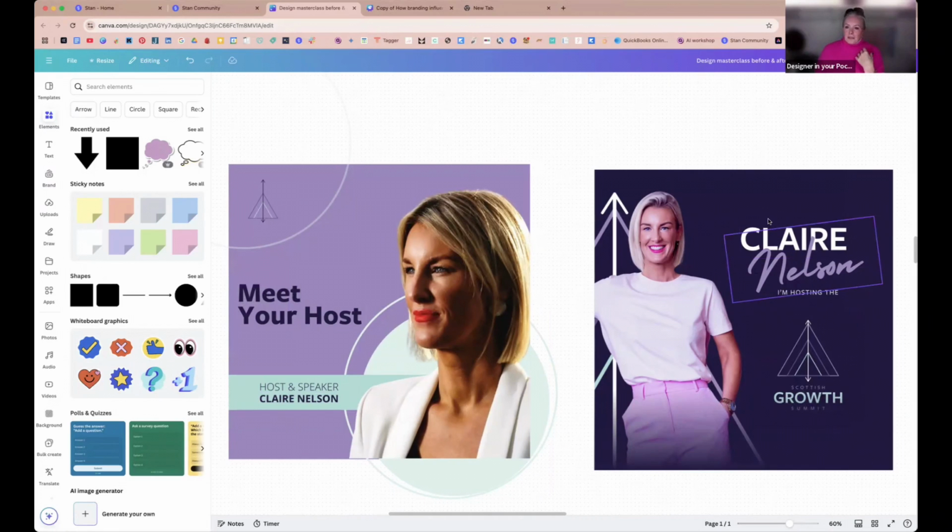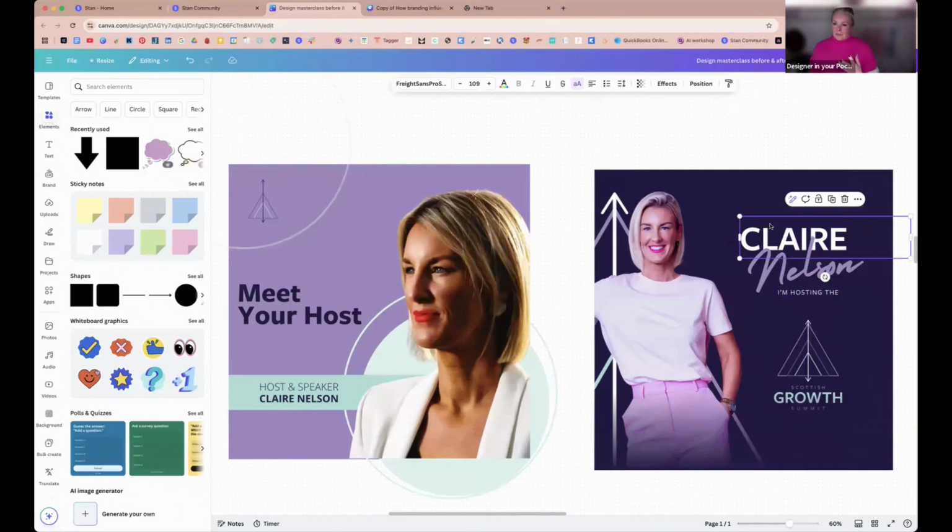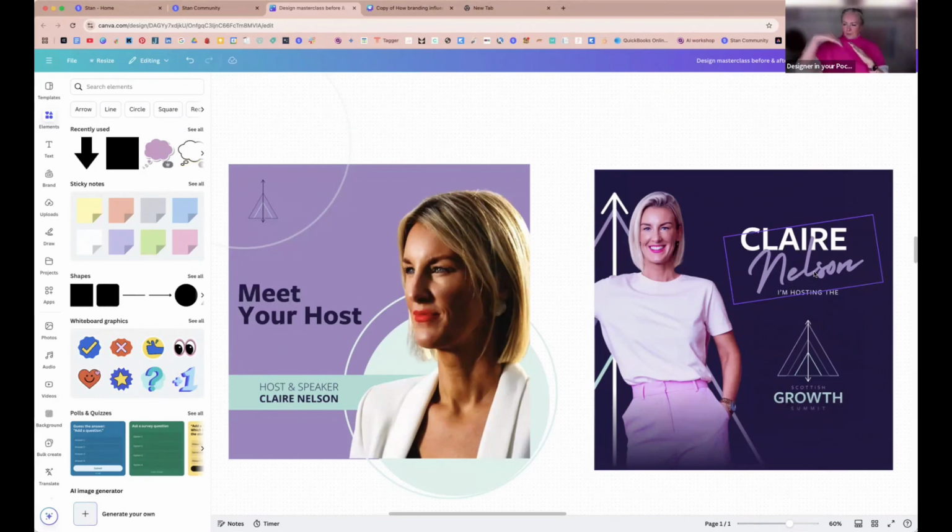And again, I really wanted to play with text here and make it a much more visual element, which is rather than having the text just written out in a plain font fully with both names, I've separated the two names out and made the first name nice and bold, but the second name the script font, and also just slightly changed the angle of it, because sometimes just something as simple as changing the angle, script fonts often look like when they're a signature, they're not a perfectly straight line. So it's just nice having that bit of movement going slightly up the page. And then again, the logo here isn't really making sense.